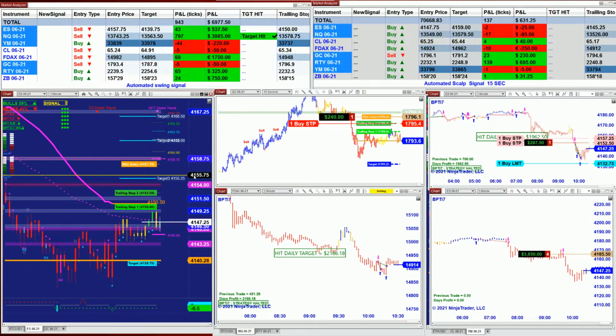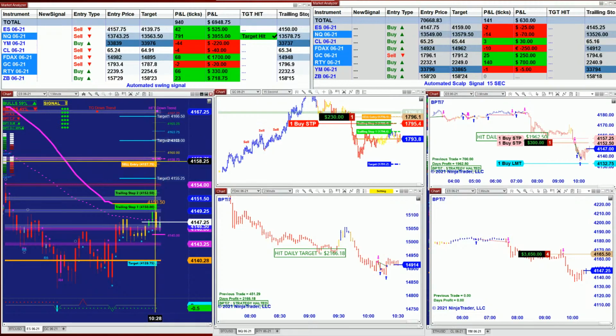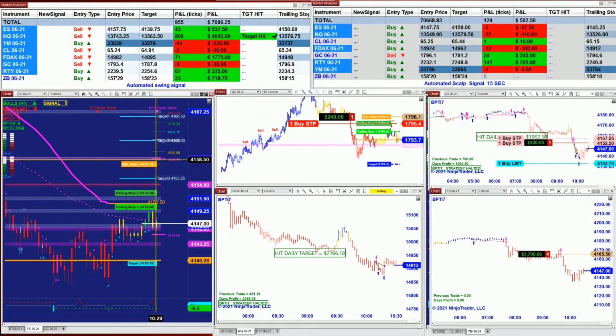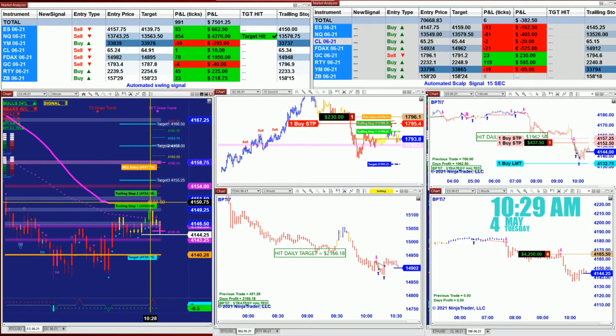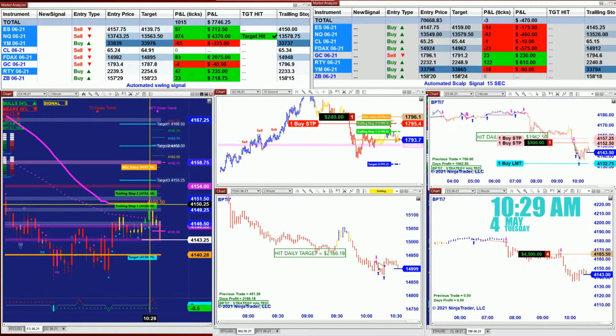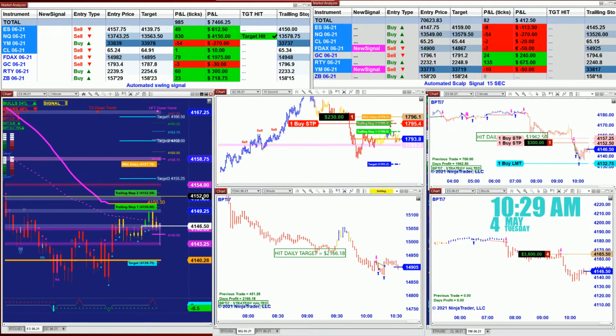So if we are going above the 4150 all the way to the 4158, this area cannot be traded. Simple as that. As we notice, we've been given the warning from when we started at 10 o'clock, and now it's 10:29, and we've been screaming about that level. As long as we understand the concept in trading, where is the trouble, where is the prediction, then you can automate safely, and you can use the auto trade safely.